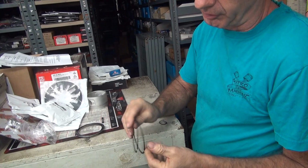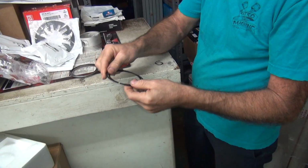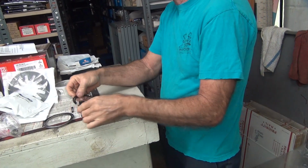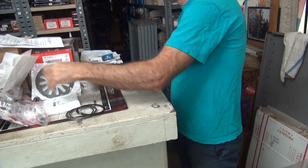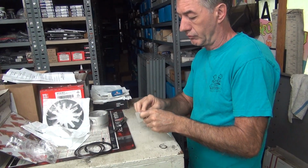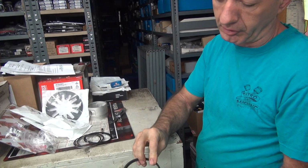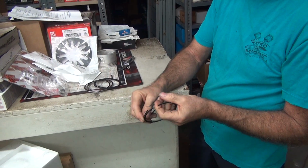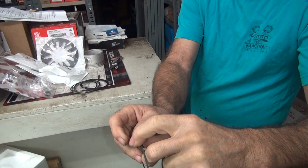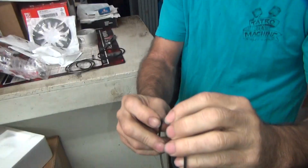Second ring should have a dot on it someplace. Right there, see the dot? Second rings have a back cut on them, an angle cut. Top rings have no dots, no back cuts. You look at them from the side, they're square cut. Second rings have a back cut. See the angle cut there?